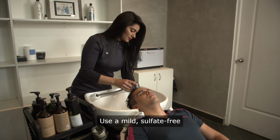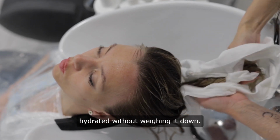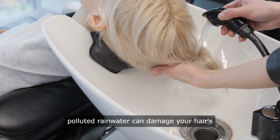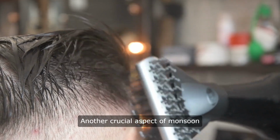Use a mild, sulfate-free shampoo and follow it up with a conditioner to keep your hair hydrated without weighing it down. It's also advisable to avoid getting your hair wet in the rain, as polluted rainwater can damage your hair's natural texture and lead to scalp infections.